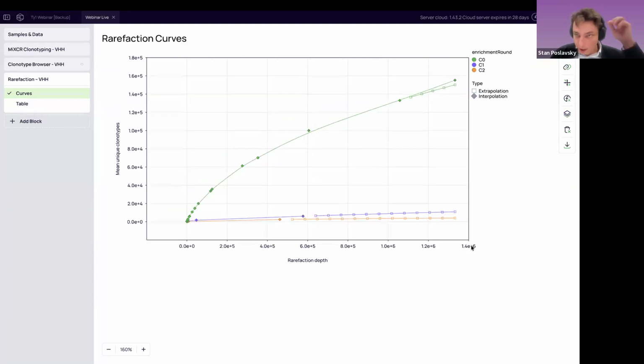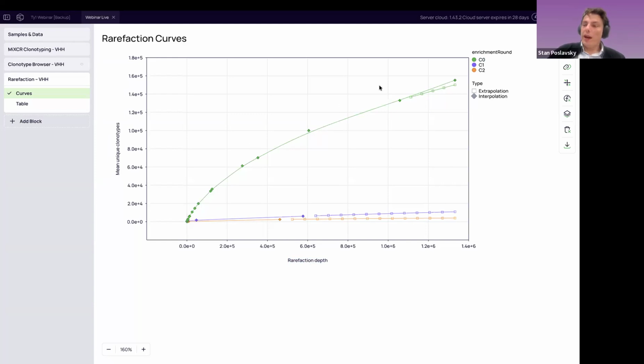So good. Now what we see here, the interpolation means the dots from the actual samples. These rarefaction curves show the sequencing depth on the x-axis, the number of reads in the FASTQ file, and on the y-axis, the projected estimated number of unique clonotypes, or antibodies in our case, that we get if we sequence to these depths. So for the screening library, the C0 round, that's the sample that we have here.